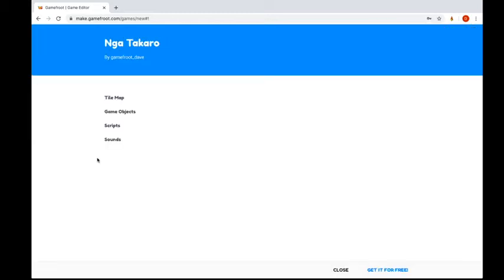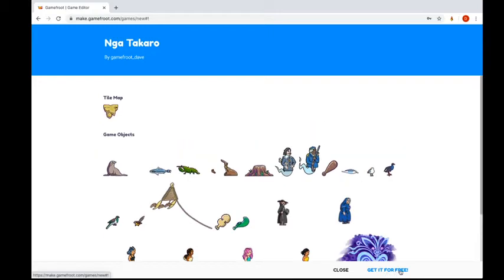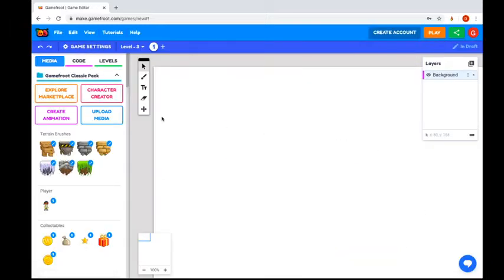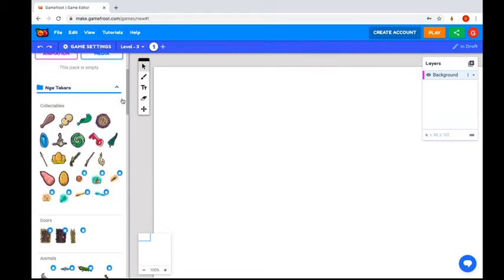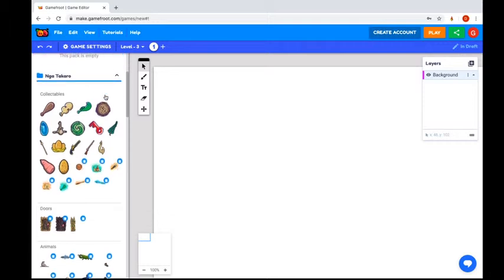If you click on that and then click on the Get It for Free button down in the bottom right of the screen, that will download that pack for you. That pack will then be associated with your GameFruit. So if you close the other pack by clicking on it, you'll see now that in that menu on the left, you've got that new pack that you've just downloaded waiting for you.